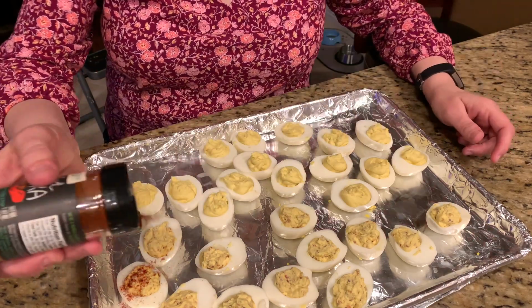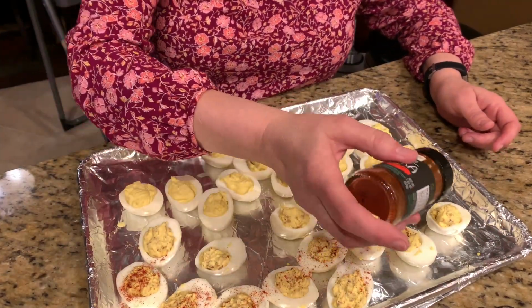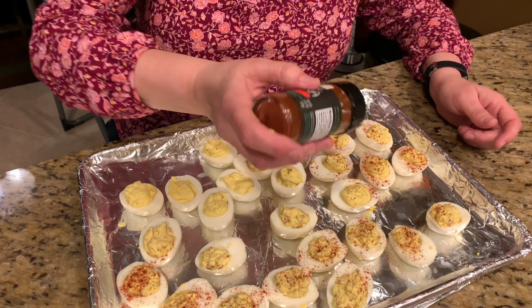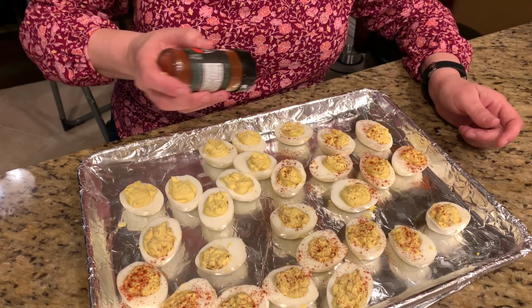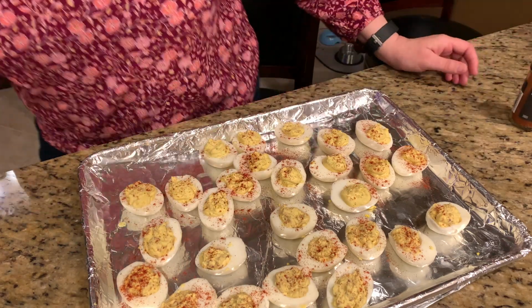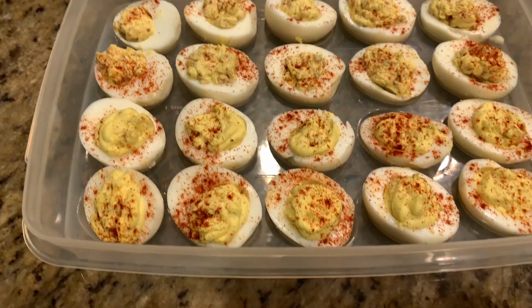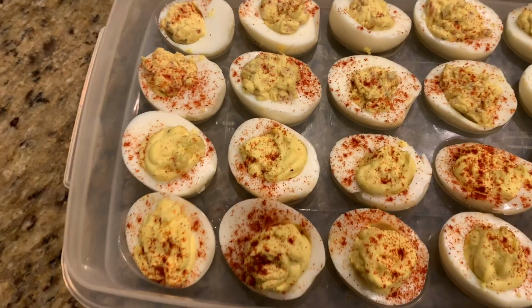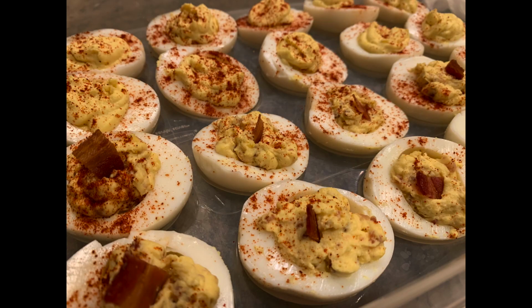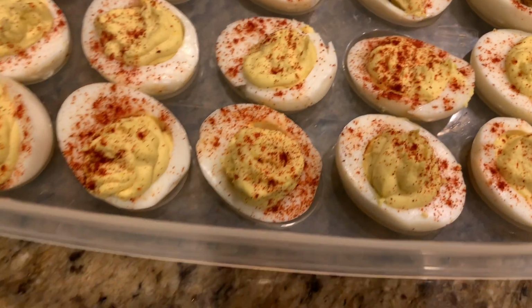One way, if you like a different look, I like to put paprika all over the whole top of the egg, but what you can do if you want the yellows to show through is sprinkle the smoked paprika on the egg white before you fill them. And then when you put the yellow in, the yellow will show. It'll have that nice reddish sprinkle around it. So that's just an option for you. You'll see on my bacon eggs, I stuck a little bacon bit sticking out of it just so people would know those were the bacon ones.